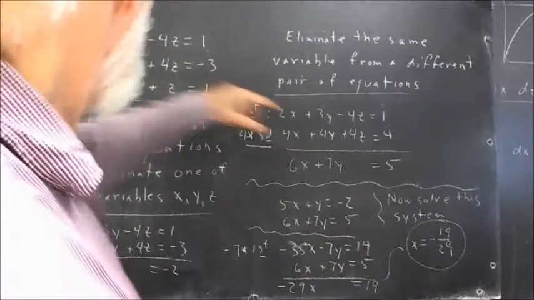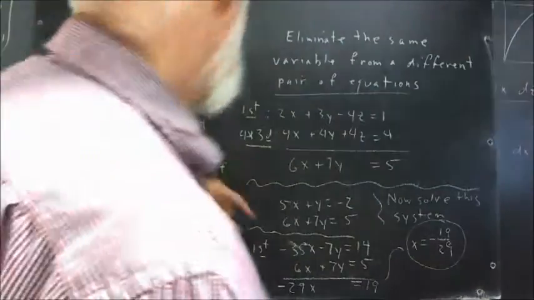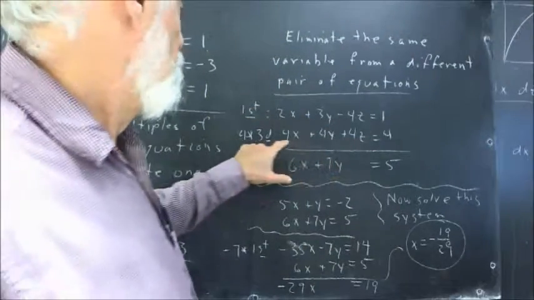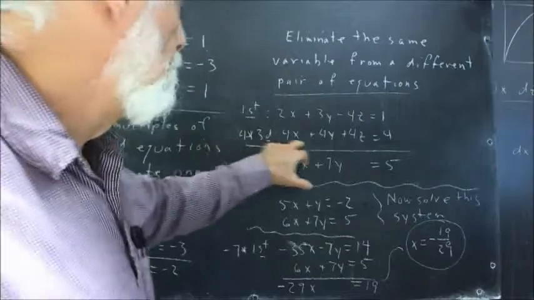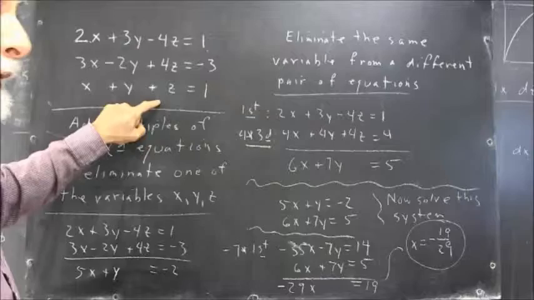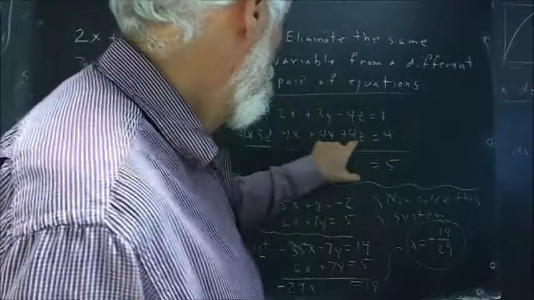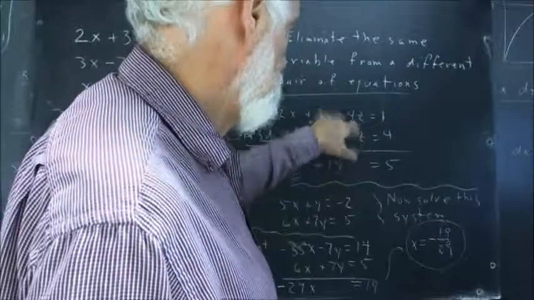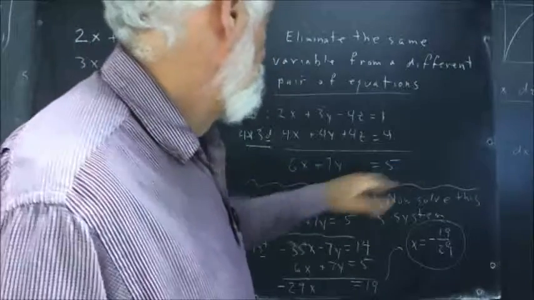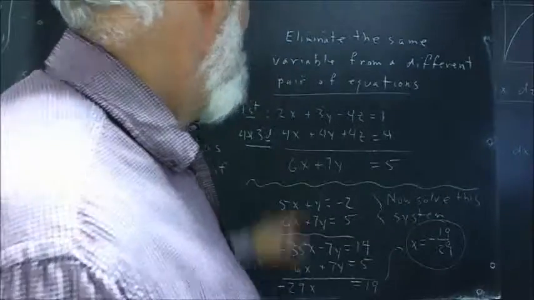Now what we're going to do here is we're going to use the first and second, so you might want to do that. But you could make either choice. It would work as well one way as the other. Okay, well, here's what we have. Here's our first equation. Here's our third equation multiplied by 4. Why by 4? Well, if we're going to eliminate z, we have minus 4z here and plus z here. If we multiply this equation by 4, then the 4z will line up with the negative 4z, so that when we add these 2 equations, we get an equation in just 2 variables, and you can verify that this solution is correct.